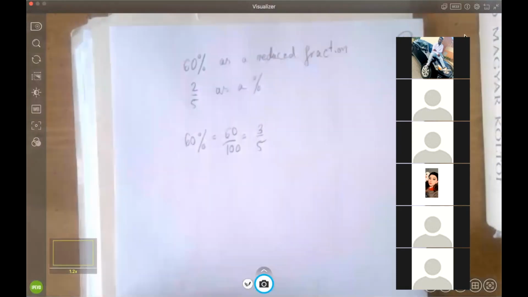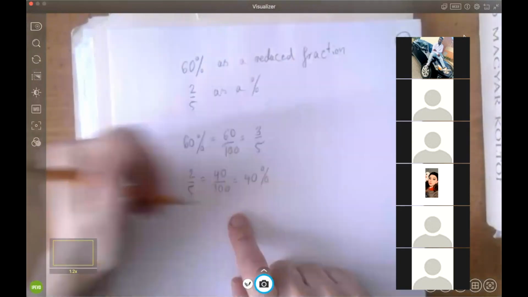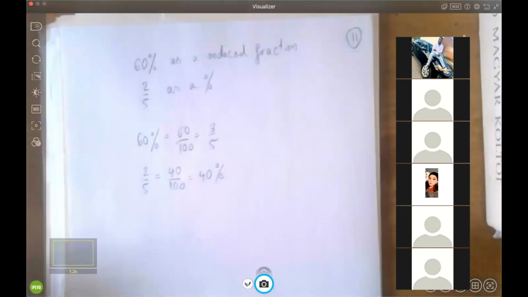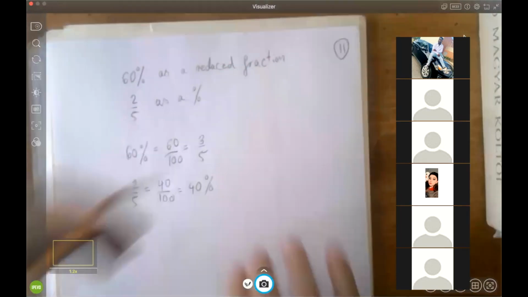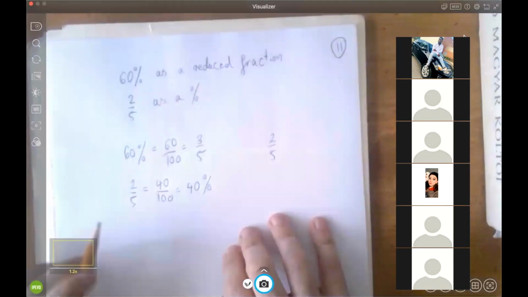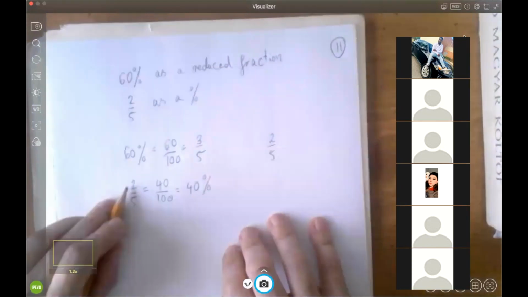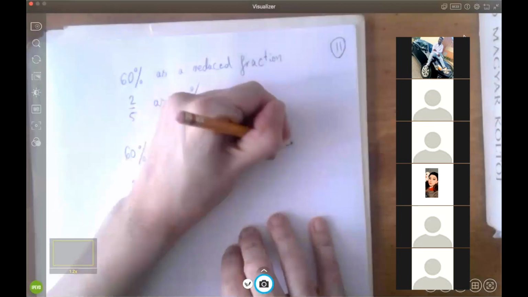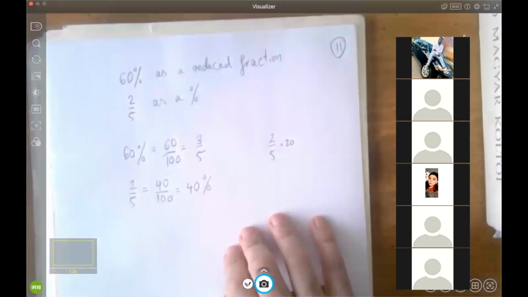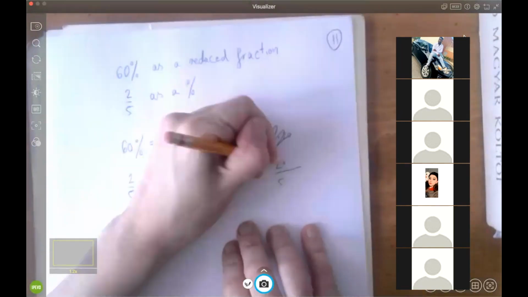I got 40%. Yeah, me too. We multiply both upstairs and downstairs by 20. Again, format is important. The thing with algebra is whatever is on the paper, you don't have to keep it in your head. You will remember for 5 seconds what you're going to do. But if you want to multiply upstairs and downstairs by 20, just don't do this, because that's reserved for something else. If you must, just do this, 2/5, and then times 20. That will work.